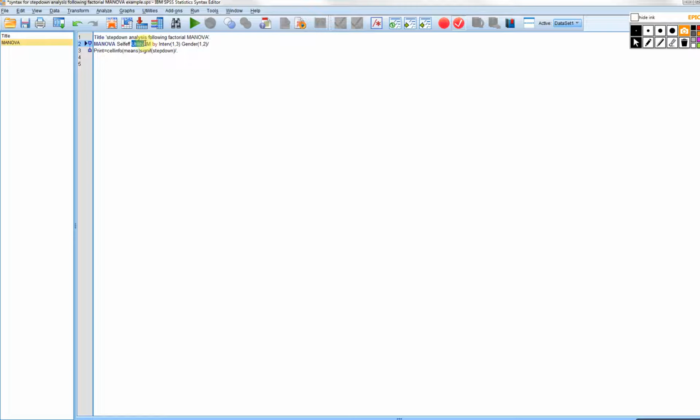And then you have a subsequent ANCOVA where basically you would have self-efficacy and utility included as covariates, and you're comparing groups on this last variable. So there's a definite priority that you're assigning to these variables, and it doesn't matter which goes where, just that there generally needs to be some logical or theoretical reason for ordering the dependent variables in the way that you specify.